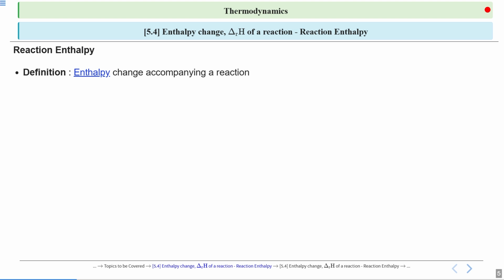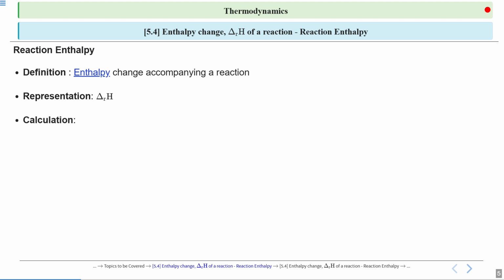So in that sense, enthalpy is very, very important because enthalpy is what? It is the heat change at constant pressure, and most of the reactions that we do are at constant pressure, that is atmospheric pressure. So we can calculate the heat change that is occurring in the reaction if we know the enthalpy. Now, how do we represent it? Very simple. Just put a subscript between the delta and H, and it will be your representation for the enthalpy change.